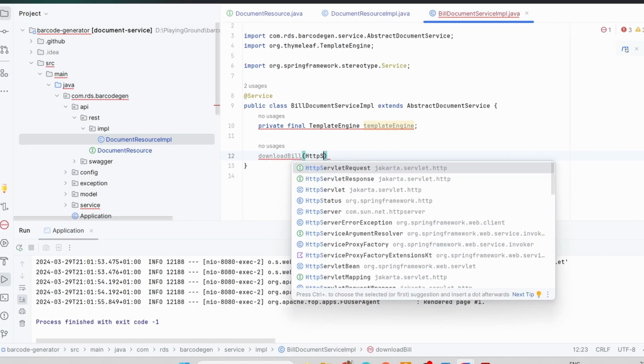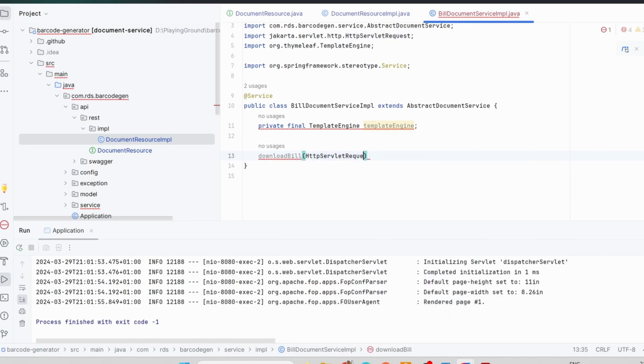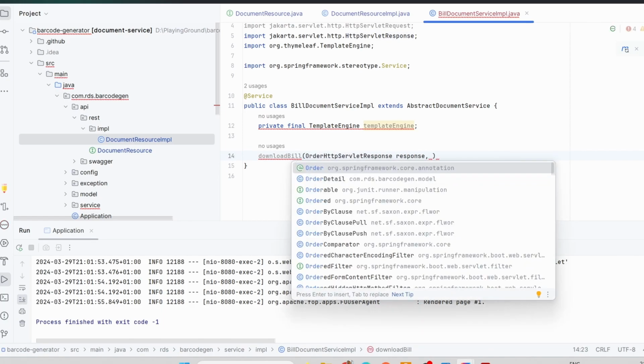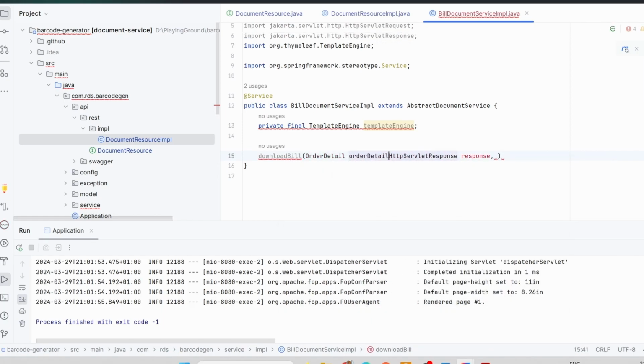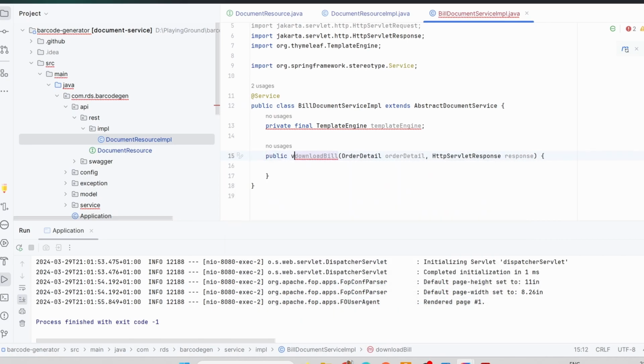Now here we are just passing the response and the OrderDetail class, and the return type of this would be void.